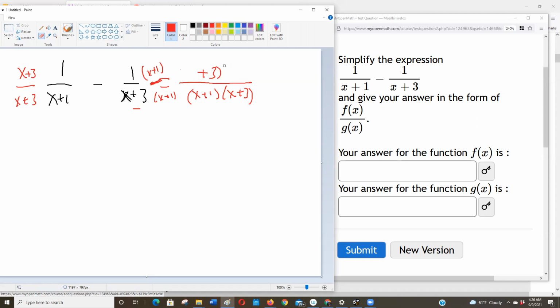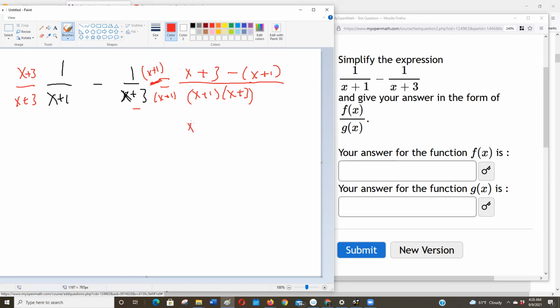If there's nothing being multiplied there, then you don't want to write a set of parentheses for that one. And the next one we will because of the negative. So what am I writing? x plus 3. And like I said, if there was a 7 or something where the 1 is, then you'd have to do a distributive property. But we don't need to there, but we are subtracting, so I need to have that subtraction. And then I'm multiplying 1 times x plus 1. Because of that subtraction, we've got to make sure that we do some distributing there.